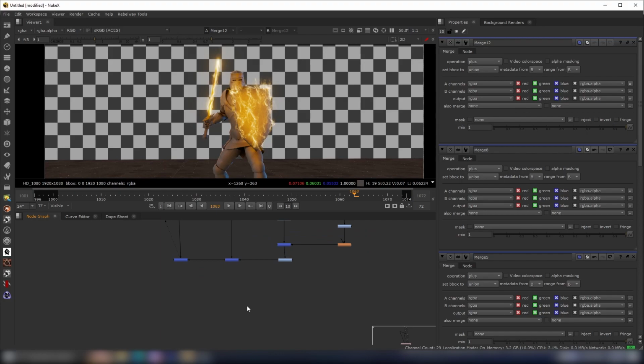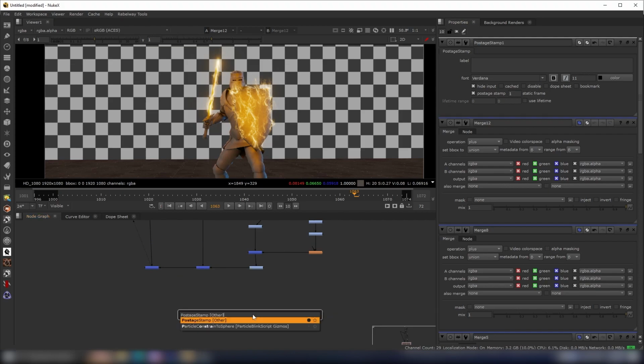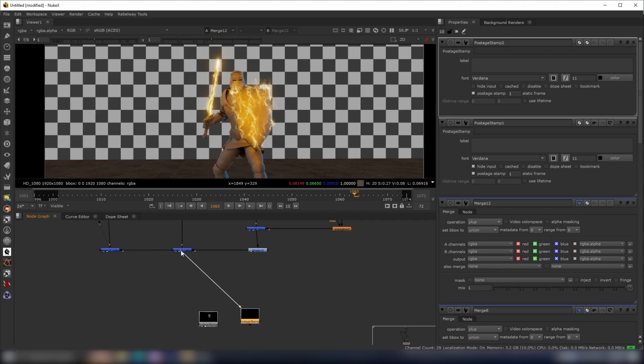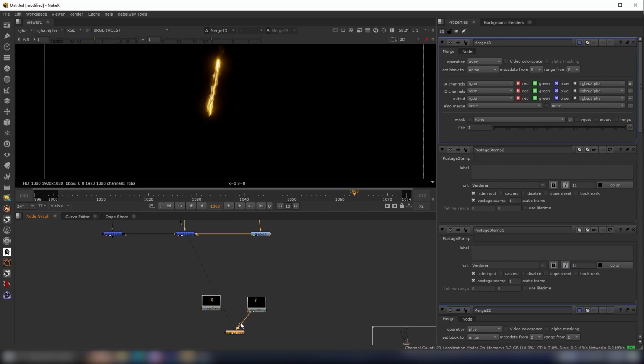And finally I can add an overgrown glow on top of the sword and the shield, and to do that we will use the positive stamp. The positive stamp in Nuke is kind of the same with the object merge in Houdini, and let's just take the result of the shield. We can hide our input, and create another one for the sword. Hide input, and for these two layers, we need to merge them together.